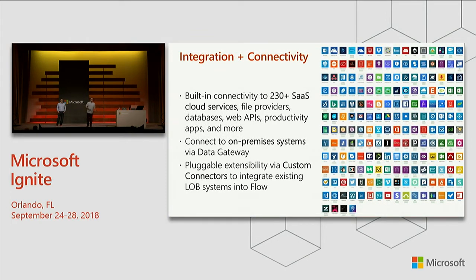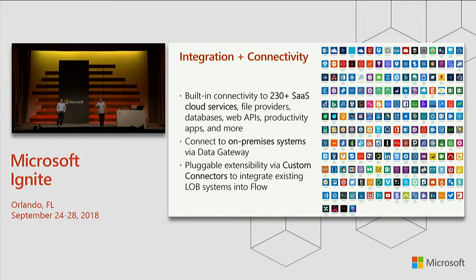Integration and connectivity. It's one of our biggest strengths. So Microsoft has 3 clouds. They are Office, Dynamics, and Azure. And lucky for us, we are the beautiful glue that sits between them all. We have connections to over 230 products. We have all of the first-party Microsoft stack that you would expect, as well as many of your favorite third-party products there as well. I would challenge to say that each of you could look at this list and probably find 5 things that you use right now.